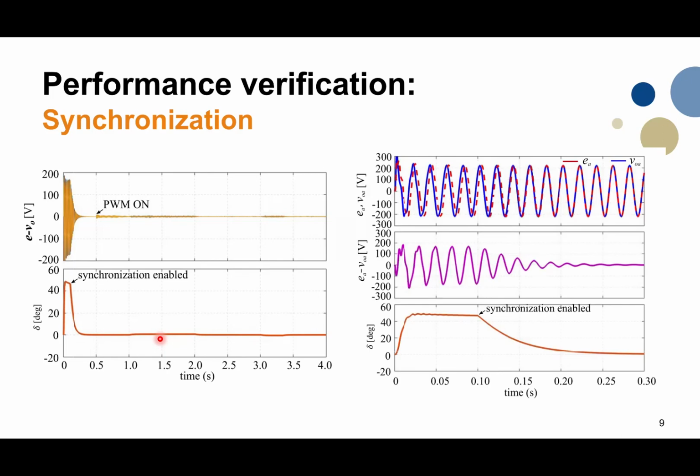And we can see how it looks here. This is the phase voltage of the point of common coupling and the estimated voltage. Initially we see that there is some phase difference, and that also gives us some magnitude difference. And when we enable this synchronization at this point, we see that this phase difference goes to 0. So within some cycles, it can track the phase and frequency of the grid voltage. So that's how it works.